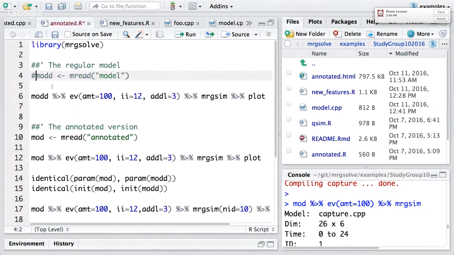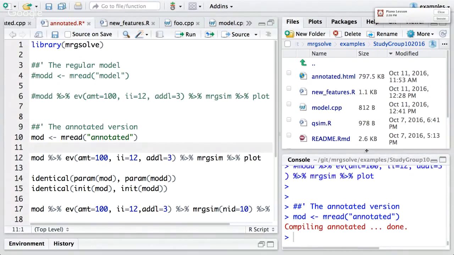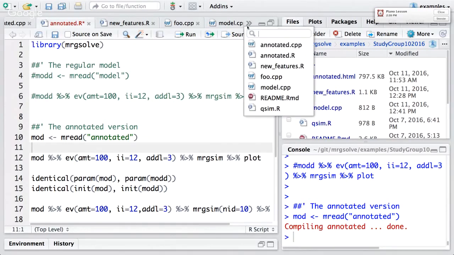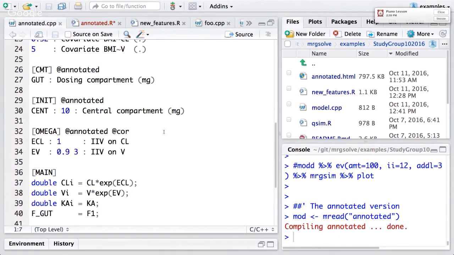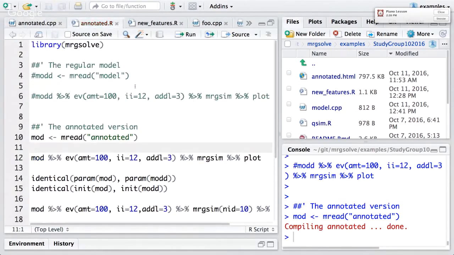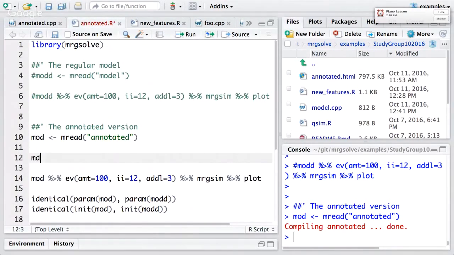I'm going to have to comment this out because I overwrote all that. If you check out the repo to work through these exercises, there's an annotated.cpp, which is a different file. That's the one I pre-cooked that we were looking at the output for. The one I'm going to do now might be a little different, but I'm going to keep that one in pristine condition and just try to compile that model file.